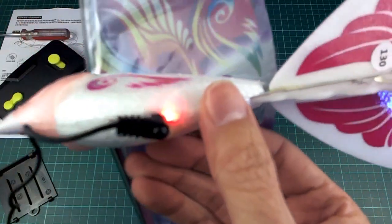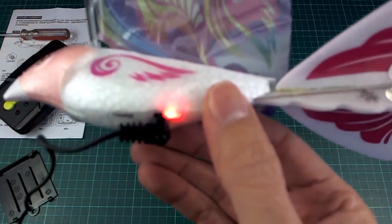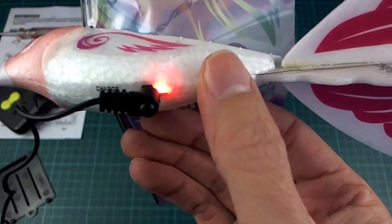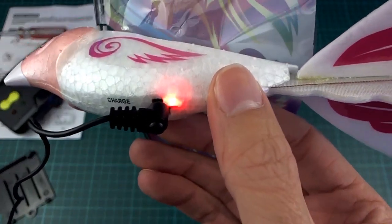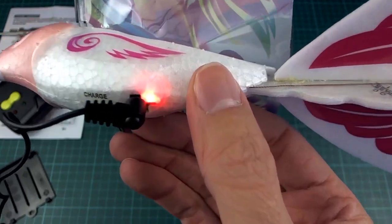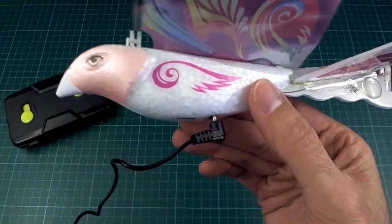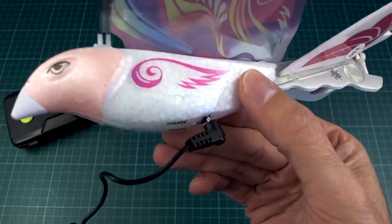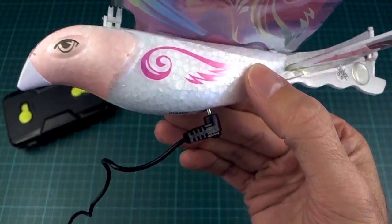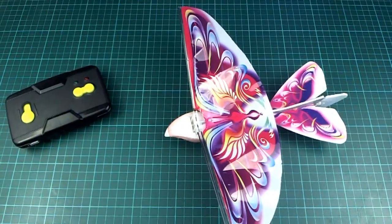When you plug the charger in, there's a little LED there that shows up in red. I'm not sure what this is going to do when the charge is complete, or maybe that means the charge is complete, but I'll just leave it for a while and see if that LED goes off or changes color, and I'll let you know. Okay, so the light goes off when it's fully charged by the looks of it, because it went off after a while, so I'm going to assume that we are good to go.